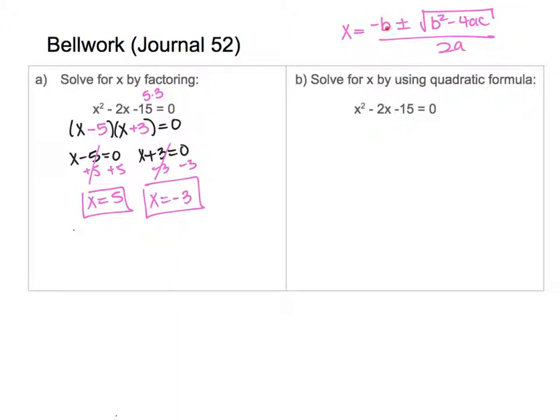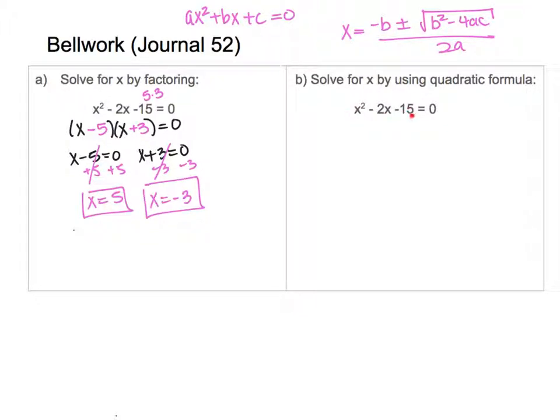To use this formula, you need to know what a, b, and c are. If you remember, quadratic equations have to be written in standard form before you can solve them. Like this one here is in standard form, and so is this one. What I mean by standard form is this format: ax squared plus bx plus c equals 0. Basically, one side is 0 and all the other parts of the equation are pushed to the other side. And when you have it in standard form, you want to make sure that the exponents are in order: x squared, x to the first, and then your constant.